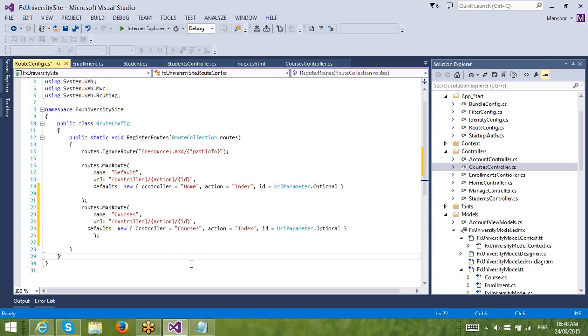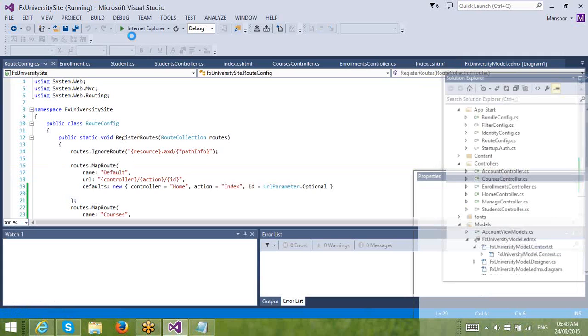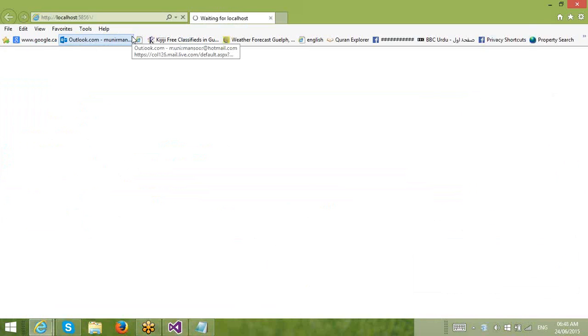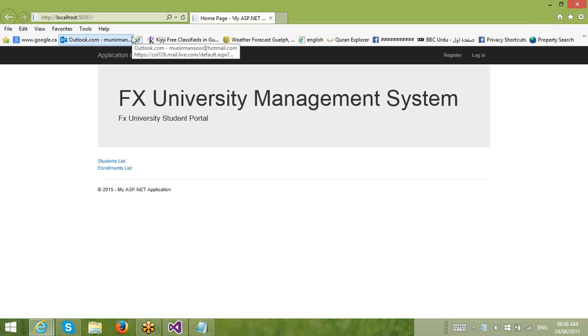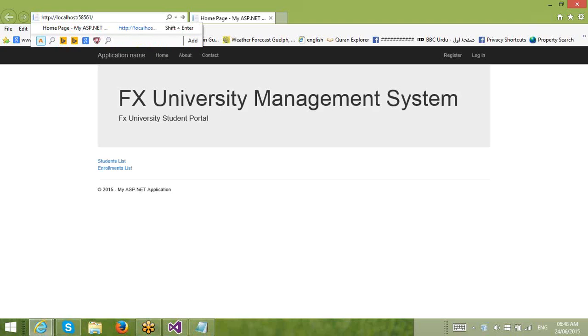Fine. Save it. Now try to run the application once. Now go to the address bar. On the top of the address bar in the localhost, you just type courses.